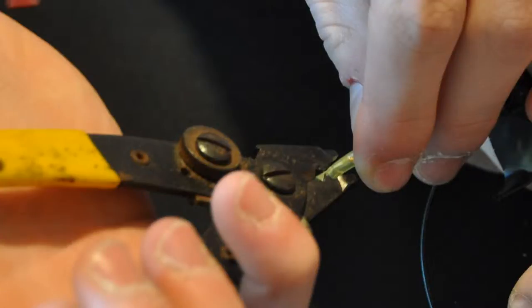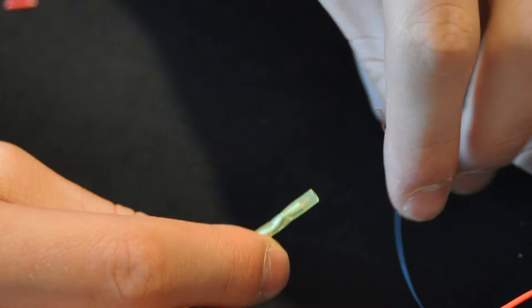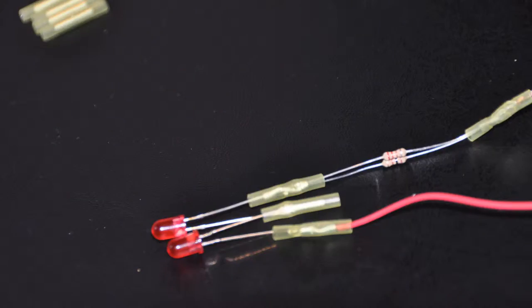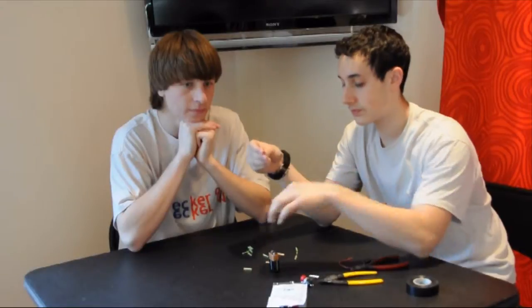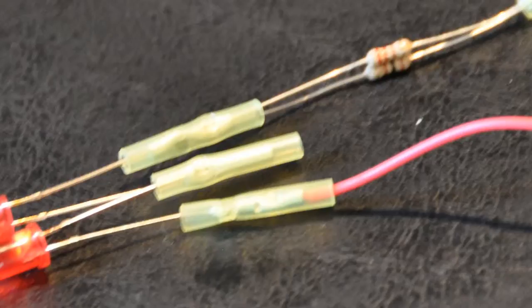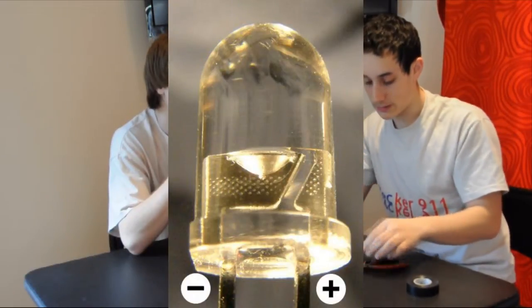Crimping a wire is basically just taking a pliers and squeezing it with this little connector, so it stays together and won't come off. If you look at your LEDs, there should be a flat side on one side — those are the negative sides. You want to connect your LEDs in some kind of pattern. You can do opposite sides of the butt connector and use an extra one, or you can just do the same one. One side should be longer than the other. Take one short side and one long side and put them in the same butt connector. Now our LEDs are connected. You might have to look carefully for the flat side — just before you start assembling, make sure you check.